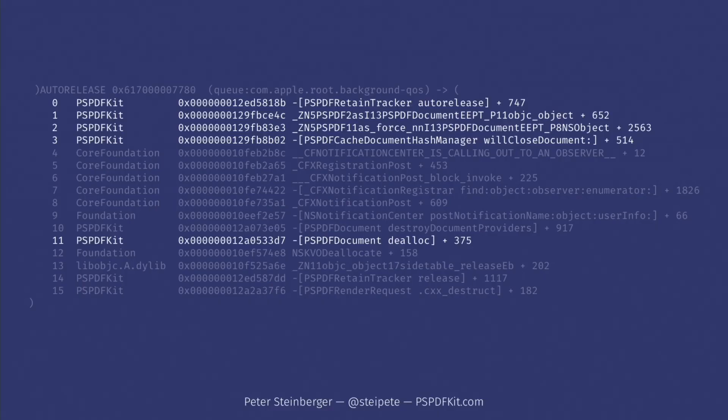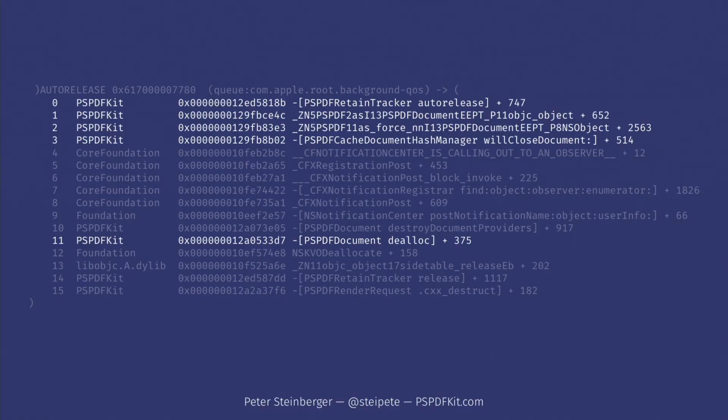During deallocation, one of our render tasks retained the document, and then the document was deallocated. Inside the dealloc of the document, we did some cleanup, and one of the things was that we send a notification that the document is going away. And there is another class, our cache hash manager, a stupid name.